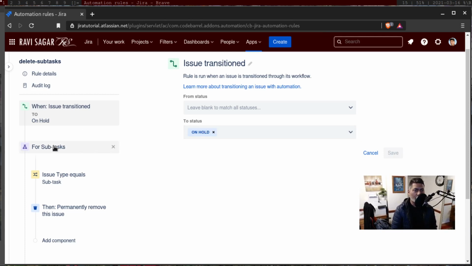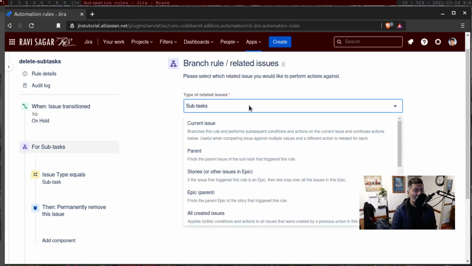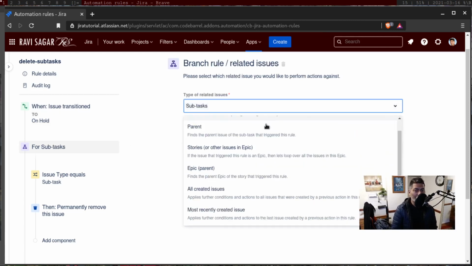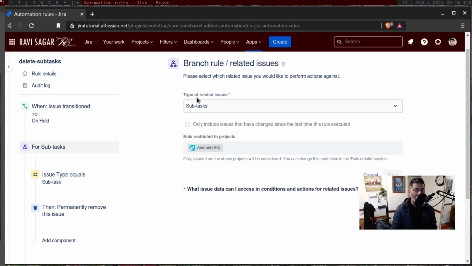And for doing something with the subtask, or maybe with linked issues, you can use this branch rule where the type of related issues is a subtask. This will ensure that all the subtasks are included in this rule when the parent is transitioned and the rule is triggered.